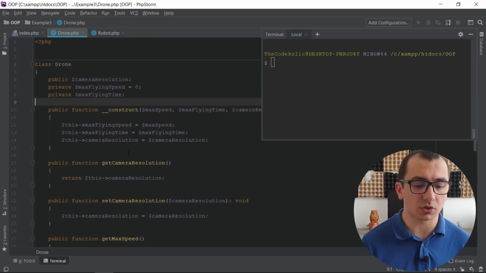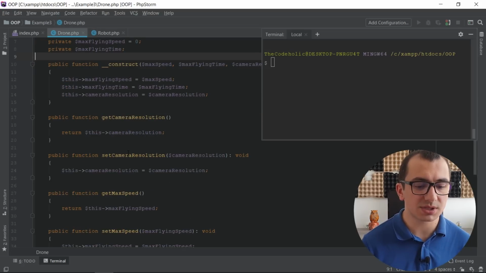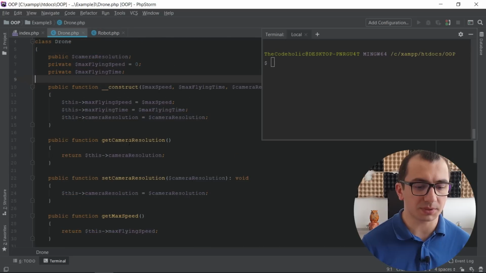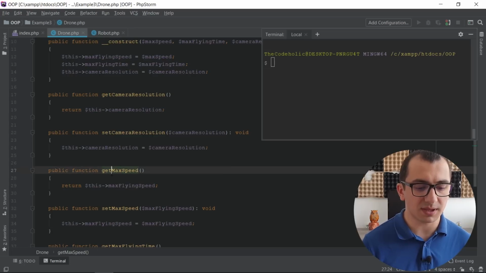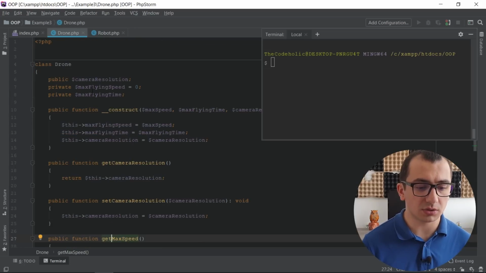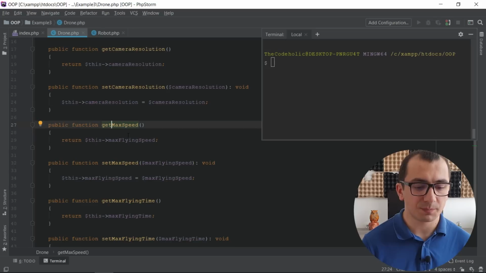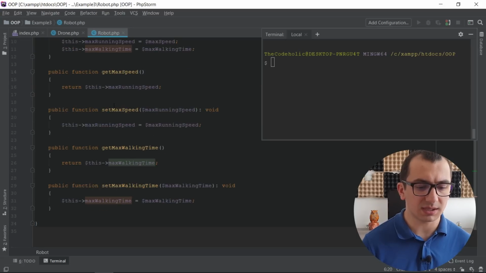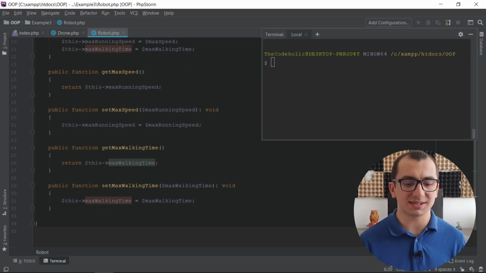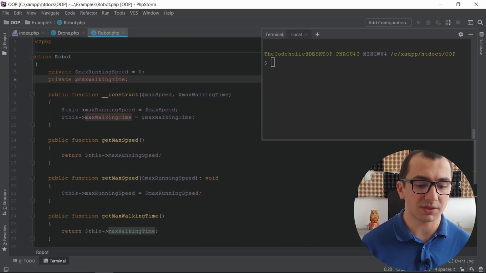I have also generated getters and setters for these three properties and a constructor. The only common thing between these classes is this getMaxSpeed method. So the property is called max flying speed, but the method is getMaxSpeed. And the same thing happens here. The property is called max running speed, and getMaxSpeed and setMaxSpeed are the methods.